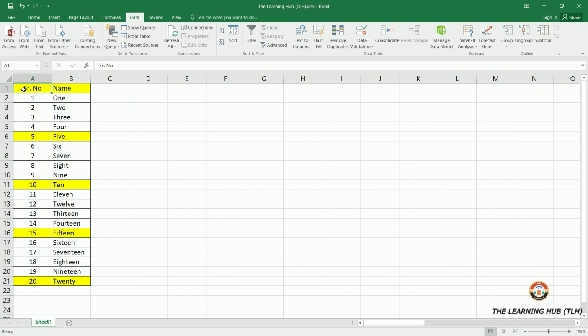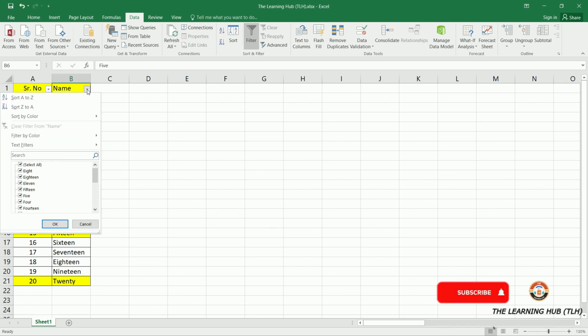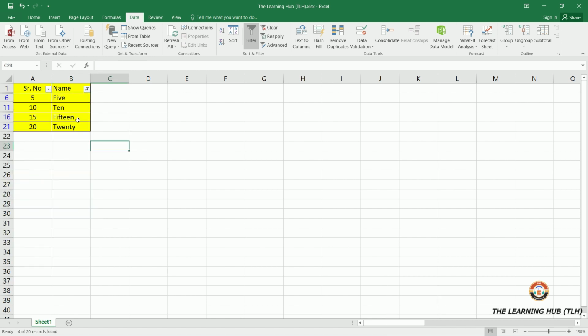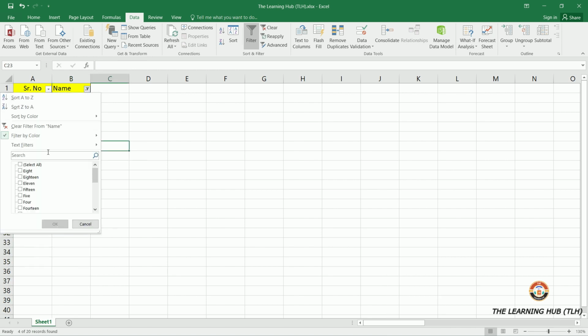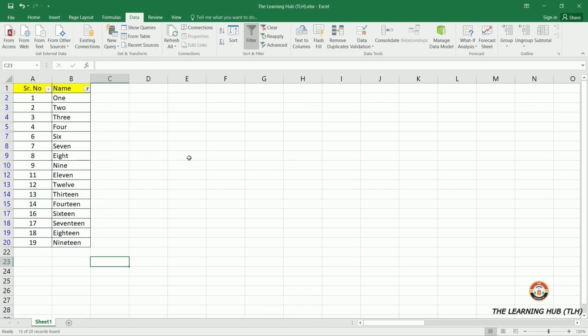Another thing is that, let's say I have applied the filter here, and I just want to display the records marked in yellow. Excel has that functionality, where you can filter only the colored records and display them, or you can filter out white records and display only the yellow lines. If you click on this small arrow and go to the option Filter by Color, click on the yellow, it will display only the yellow-filled records. Or if you want to display only the non-colored records, it will display only the white records. Again, to clear the filter you can click here and clear the filters.